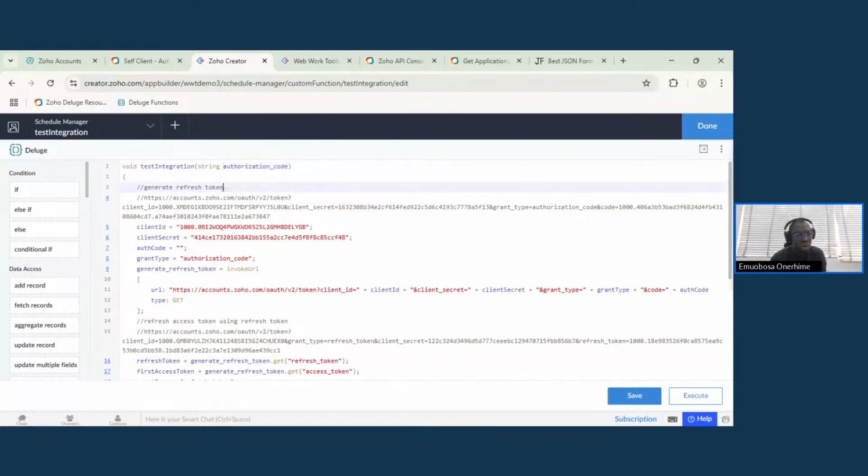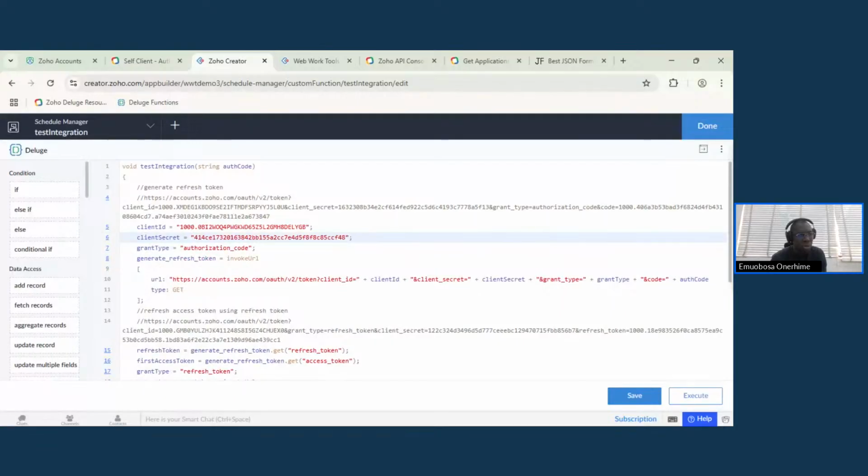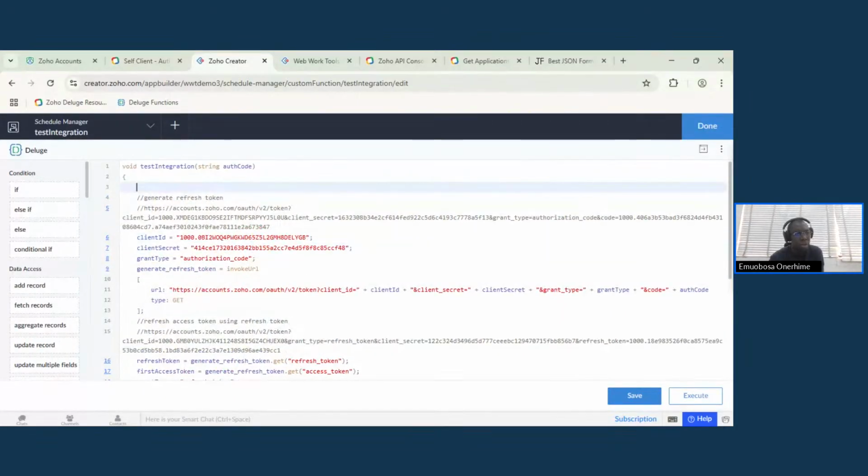Okay, so that we can put this authorization code here. Another thing we can do is we can make this auth code at once, so that the auth code just scrolls eventually.